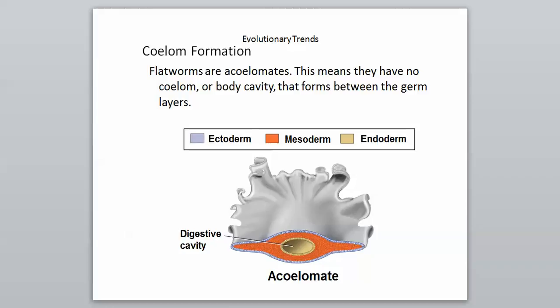And then another big characteristic that we've talked about many times is the formation of a coelom. And remember, we first came across it when we talked about flatworms, because it's just an extra body cavity. So there is no body cavity, no coelom, inside of a flatworm. They basically just have their digestive cavity where food comes in, and then it goes back out the same way. And it's just there, right in the middle of the worm. There's nothing else to house any other internal organs, because that's the function of the coelom.